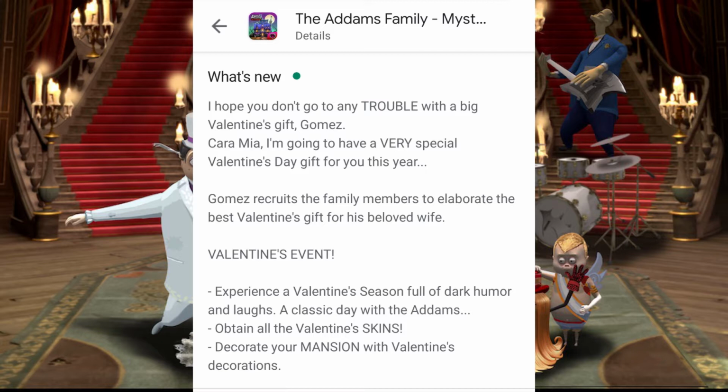So, Gomez recruits the family members to elaborate the best Valentine's gift for his beloved wife. That's the premise of this update. The Valentine's Day event. Experience a Valentine's season full of dark humor and laughs, a classic day with the Addams. Obtain all the Valentine's Day skins, decorate your mansion with Valentine's Day decorations.